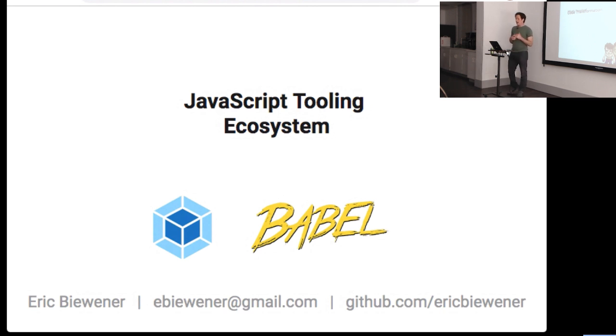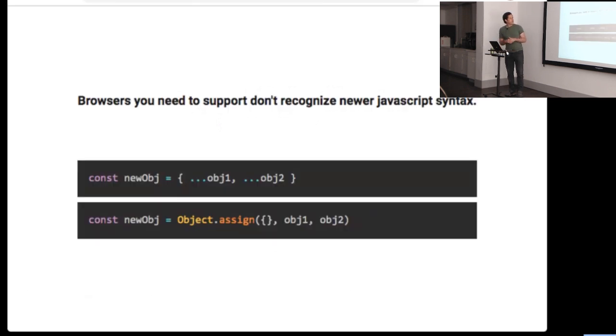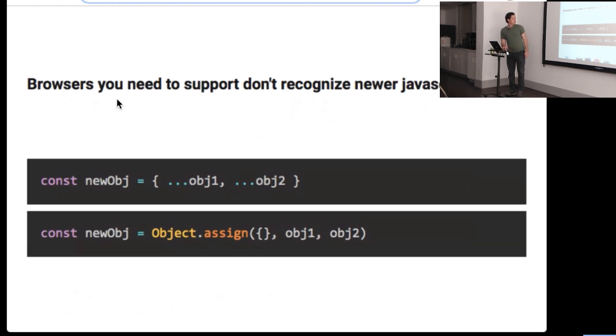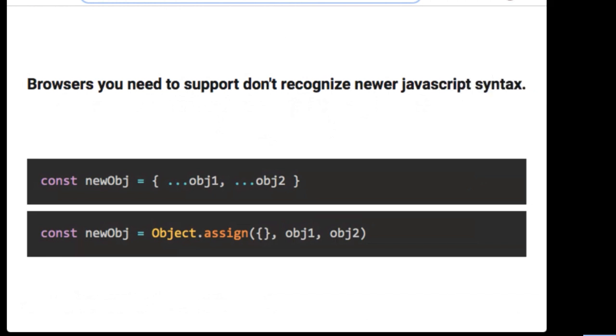And so why is it that you'd want to actually have a tool transform your code? Well, one reason is, here, let me zoom in a bit since this seems not as big as I expected. So one reason that you might want your code to be transformed is that you actually want to use JavaScript that not all browsers understand. This is not the best example. Most browsers at this point understand this type of syntax. It's called object spread notation. It's for merging two objects together in JavaScript.